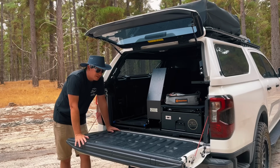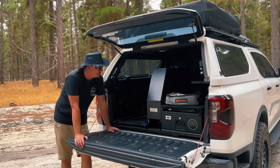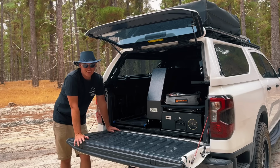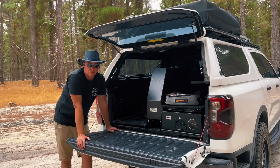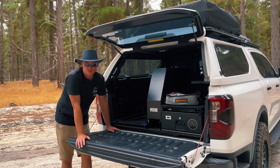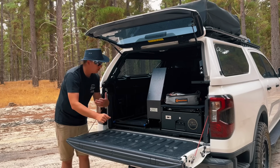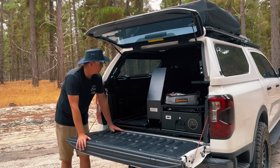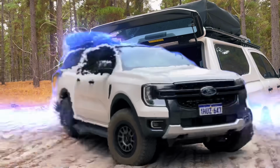So as I said, bugbear, the tub in most new dual cab utes is a bit of an afterthought. They put a couple of tie down points in there. They've got a couple of lights, and that's about it. And obviously, in my previous one, a thing I don't like is the dust. So yeah, food for thought, Ford. If you can do some things around the tub to make it a little bit easier for guys that are going to modify and accessorize these things, you're going to sell a bucket load more models.